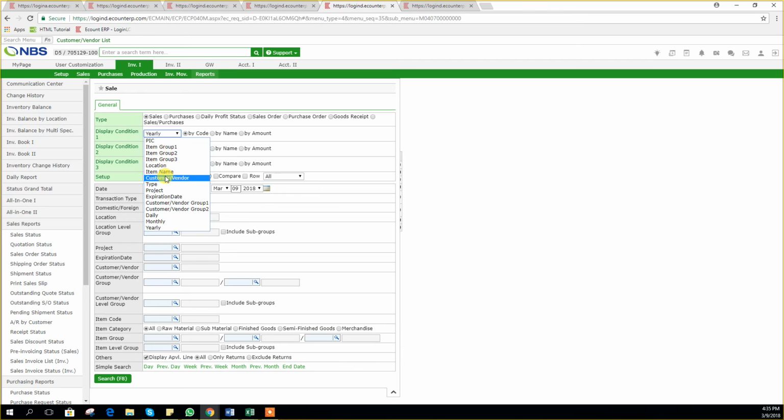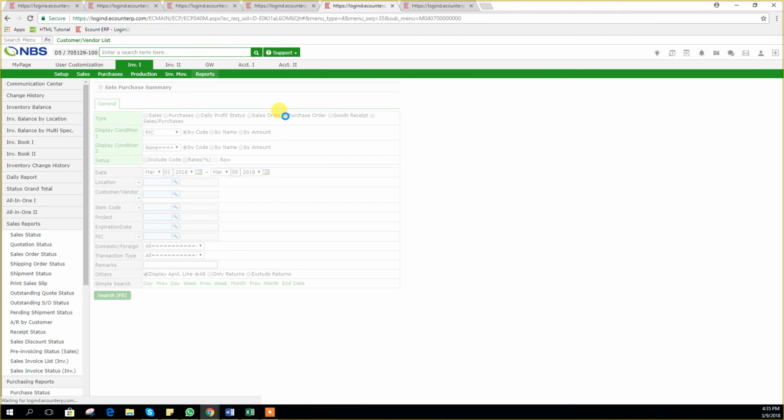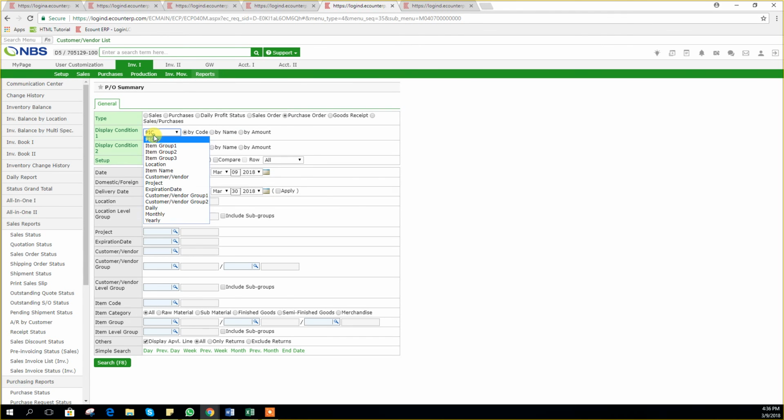So you can select what you want to see based on this. Even your purchase order will be here. Purchase order from which customer, which vendor, and all is all going to come up over here.